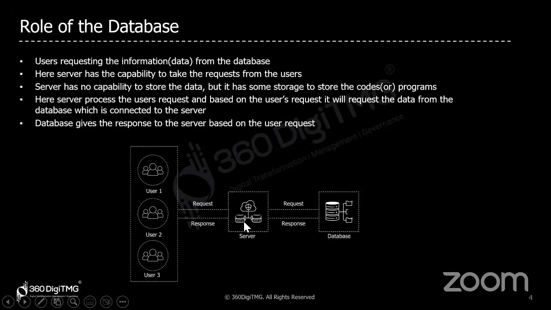The Google server will not directly give us the response. It will in turn send a request to the database where all the information is stored. It will query the database. The database will retrieve information from the tables and provide it to the server. Now, the Google server will take all those results and return them, which we can see on our web browsers. It gives us a number of links, suggestions and definitions. So every request you place goes to the database because at the back end, it is a database that holds all the information which is getting queried.